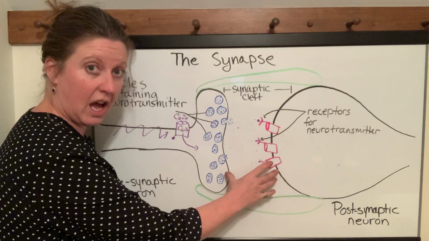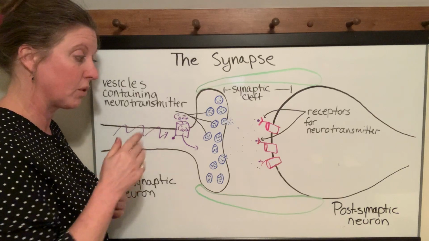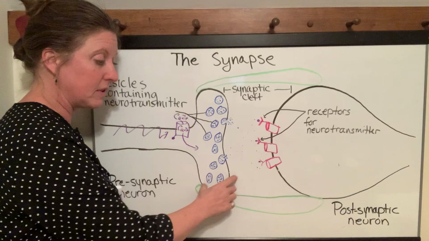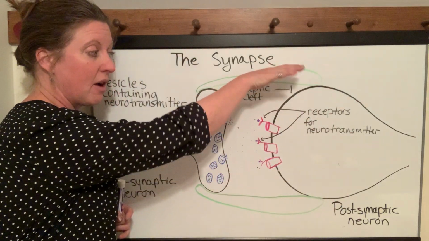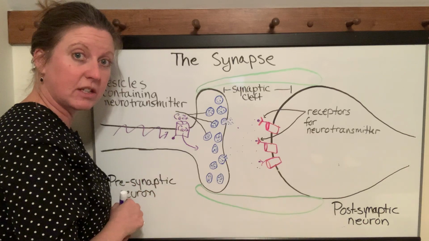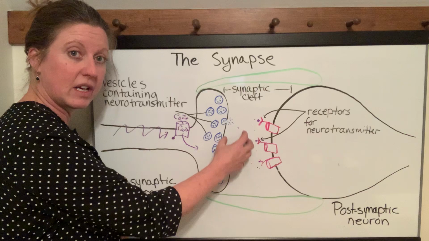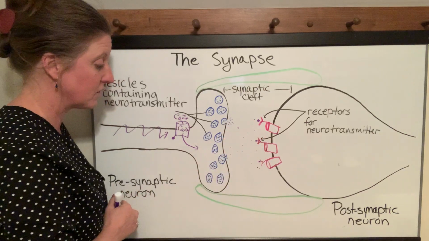The synapse is held together, but the cells don't touch because we don't want our wires to touch. We want to have control over when the signal passes from one cell to the next. To keep the two neurons from being pulled apart, there are cells that surround the synaptic junction, or synapse. That also helps to keep the neurotransmitter in the synapse where it can continue to interact with its receptor.